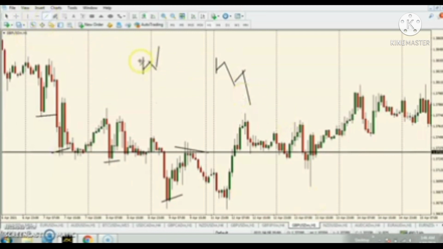When you look at this point here, we call it a BMS. It means the structure of the market has been broken, because currently it was a bearish trend. When it breaks this point, the structure of the market has been broken. So what do we expect after that? Where you're going to enter your trade, we expect price to retest.